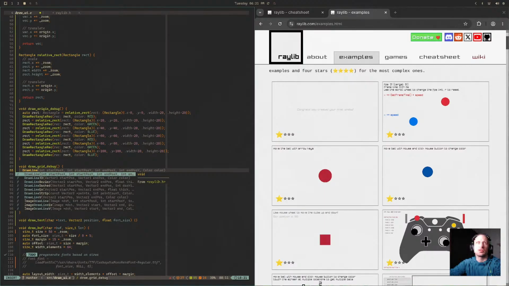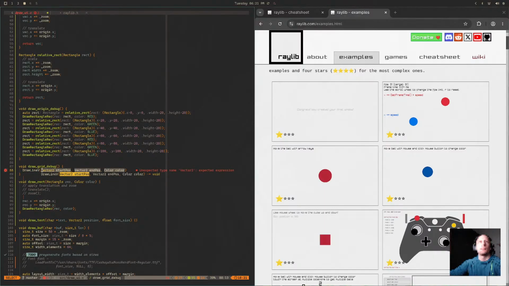As start position, Y position, start position X. Let's do start line, draw line, strip. Let's do vector. I like this. Draw line V. So the vector is going to have a start position of origin and an end position of origin plus infinity to the right.